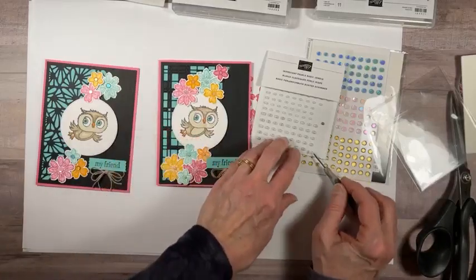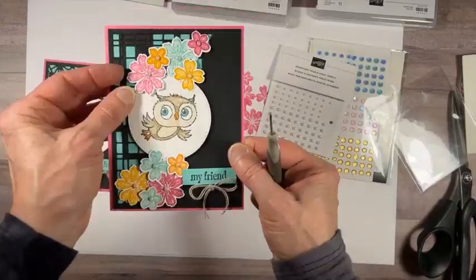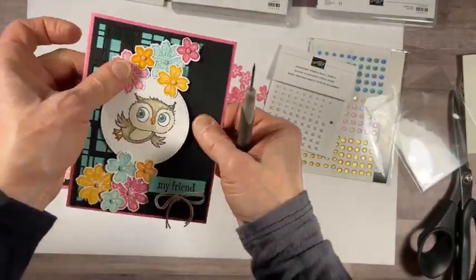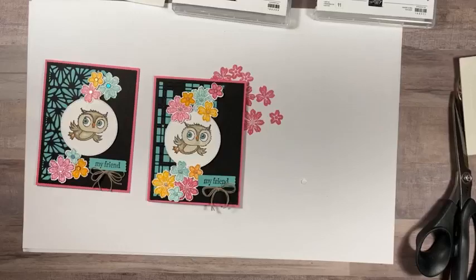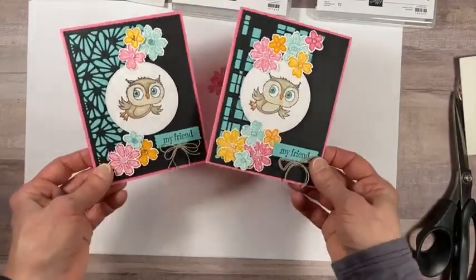Going overboard. Just quit, Melissa. It's all good. Okay. And my little pink owl, my little pink flowers encroaching on my owl. All right, so that's what we're going with. I like the pearls as an alternative. It's so fun to add something different to each card and make it unique.